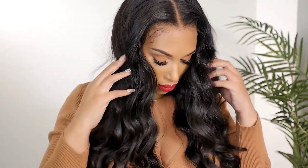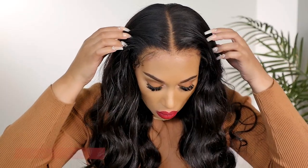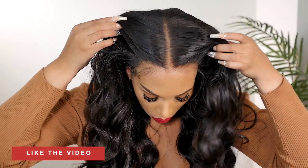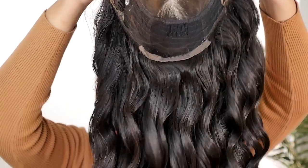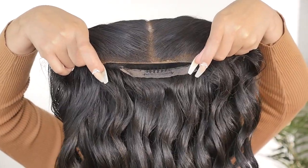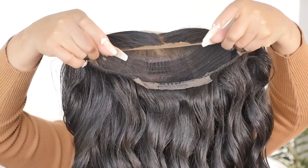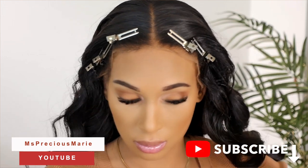Today I am really excited to be sharing this style with you. We are trying out a new hair glue — this glue is for anyone that loves their day-to-day wear but does not want to lose their edges, and they want it to be easy to remove. For today's wig install details, check the description box below. We are installing a clear lace today — Swiss lace, a 13 by 6 body wave texture — and this wig is ready to go. We're going to pin that hairline back out of the way so we can jump right into this install.